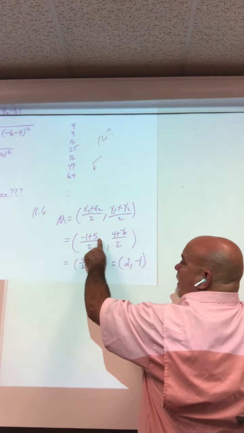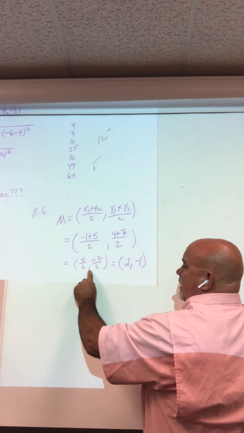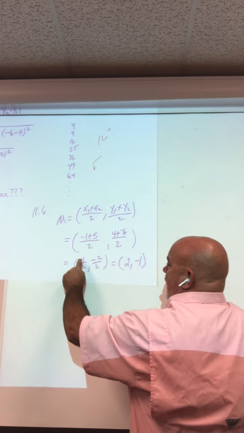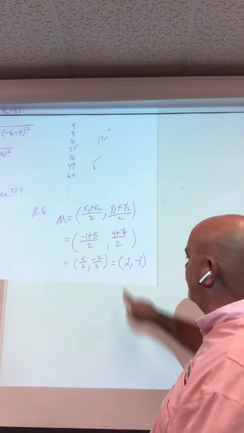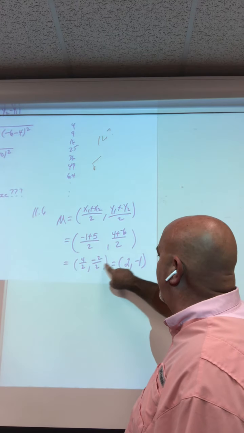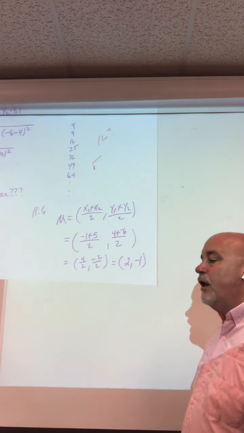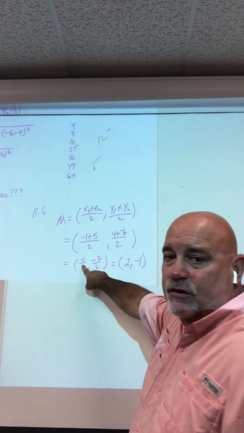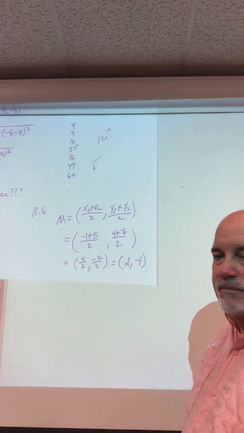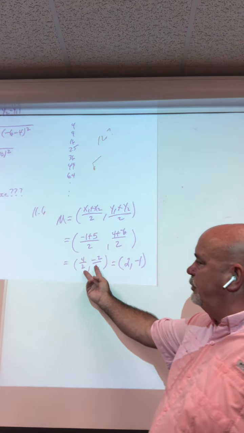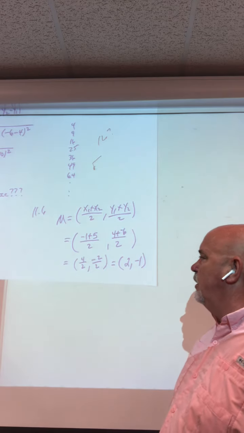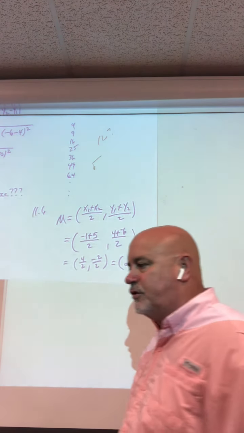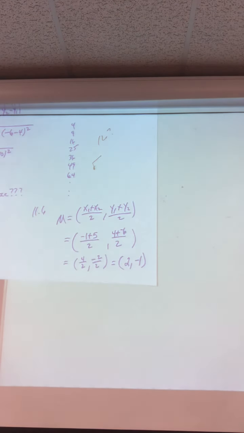Now, negative 1 plus 5 is 4 over 2, comma. 4 plus negative 6 is negative 2 over 2. And 4 over 2, in this case, reduces to 2. Negative 2 over 2 reduces to negative 1. No, your midpoint doesn't have to be a whole number. If this had been 5 over 2, I would have just left it 5 over 2. So anyway, do reduce your fractions. All right, so 2 comma negative 1 is the point directly in between those 2 points that I plotted a while ago. Well, let's look at that.